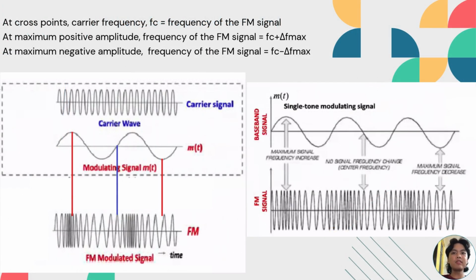As mentioned previously, the carrier frequency changes based on the changes of the modulating signal when analyzing FM signals. As the modulating signal moves with respect to time, it increases its frequency until the maximum positive amplitude, and at maximum positive amplitude, the frequency is the highest, which is the maximum deviation above the center frequency. As it moves towards the maximum negative amplitude, it will reach a crossing point first. At this point, the frequency of the modulated signal is equal to the frequency of the carrier signal, which indicates that this is the center frequency where no changes of frequencies are occurring. Then at maximum negative amplitude, the frequency here is the lowest, which is the maximum deviation below the center frequency, and this whole cycle will repeat again as it moves with respect to time.